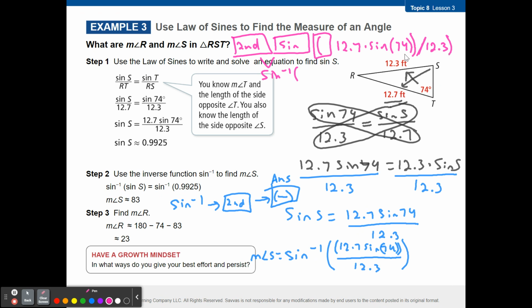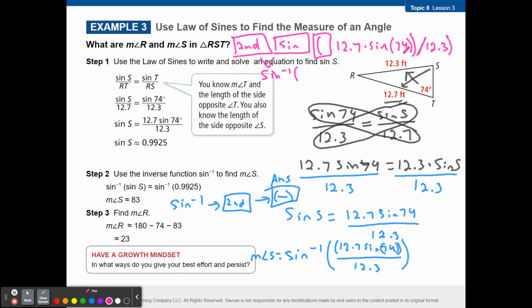And you might have math print on yours where you can just put in a fraction and then just type it all in. I don't know if it's activated though. We'll have to check that out. Everybody with me? We are on page 197. Did everyone get 83 degrees? Okay. After that, in order to find the other angle, you just subtract.